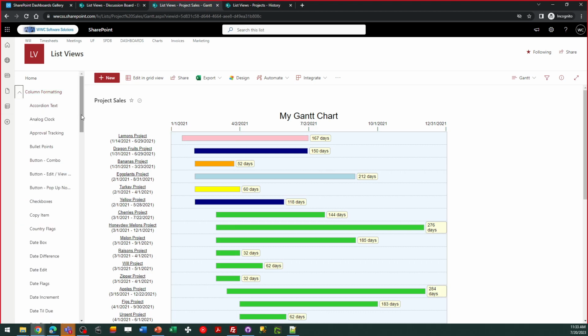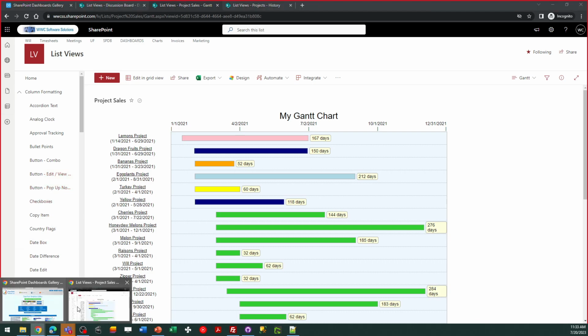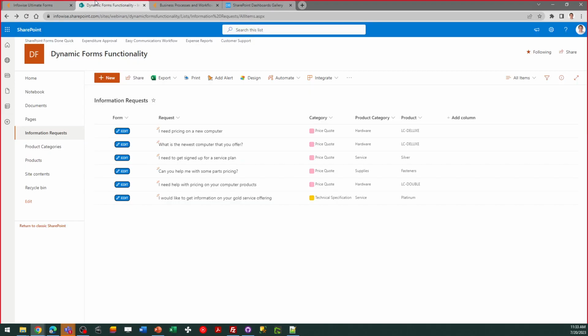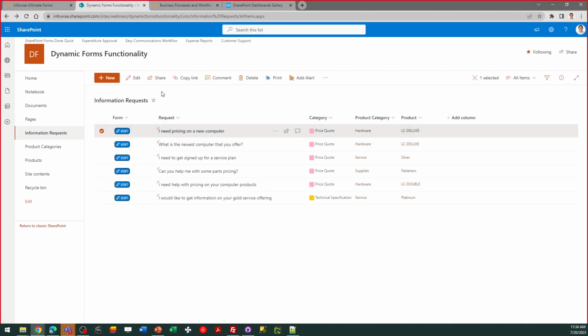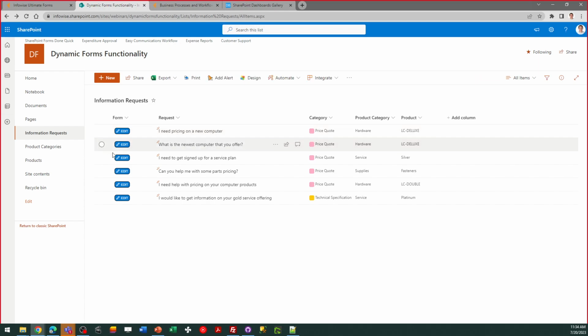There's lots of button templates. So one thing you might have noticed in my presentation, I had an edit button that I showed in the list. That's probably the one I use more than any other template. So if I go back over here, notice that little edit button. Well, that's something that SharePoint doesn't include as a view option anymore, not in modern list views. And obviously that's very handy because you generally want to go and edit list records. Normally you have to put a check next to it, and then you go up here and click edit. It just makes it a little easier for your users. That is an example of one of the templates.